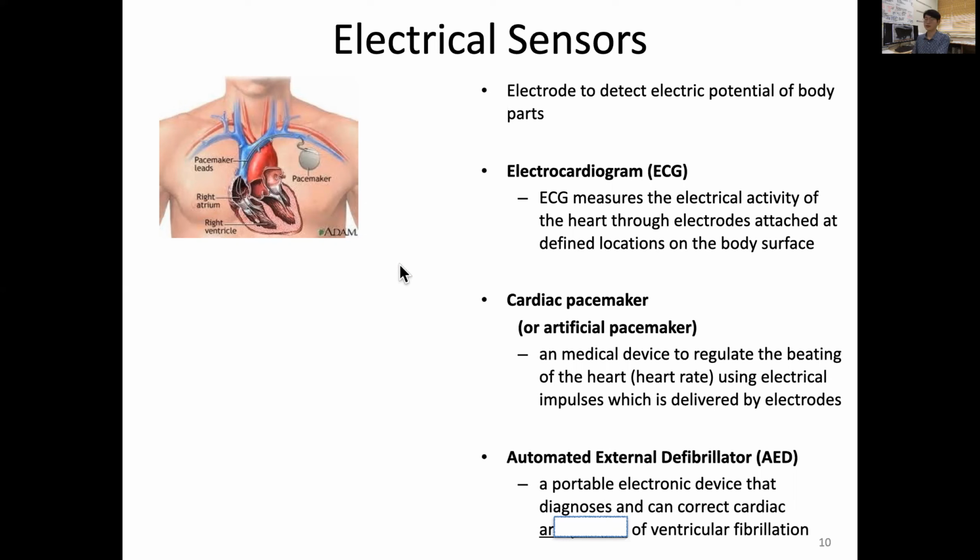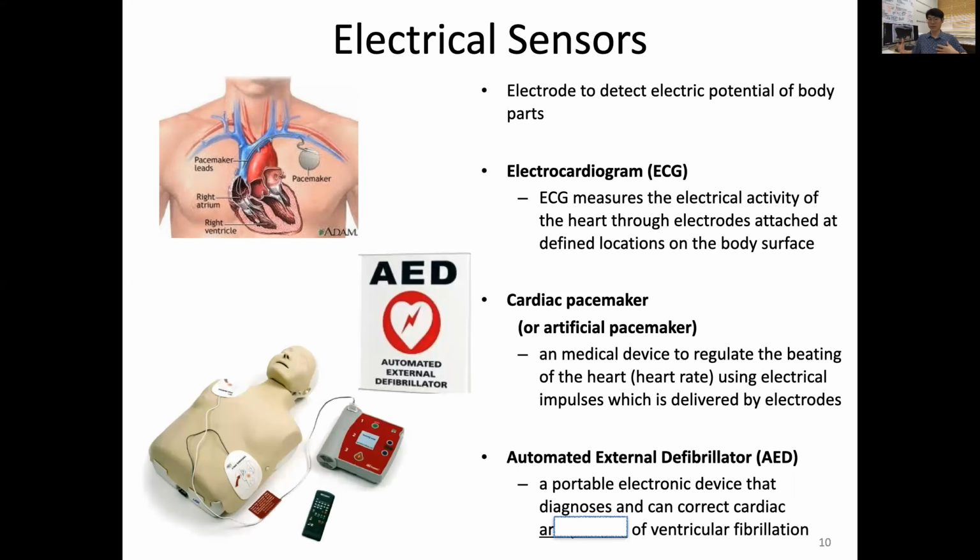So the next is the defibrillator. When a person has a cardiac arrest, that is an emergency case, and we can use an external electrical shock to reset the heart and regain the proper rhythm. That is called an AED, or automated external defibrillator. This is a portable electronic device that automatically diagnoses and corrects cardiac arrhythmia of ventricular fibrillation.